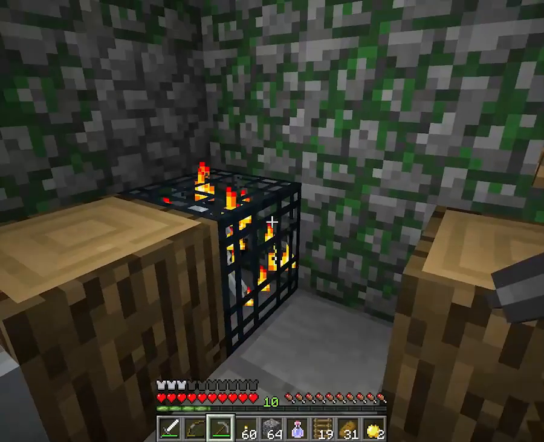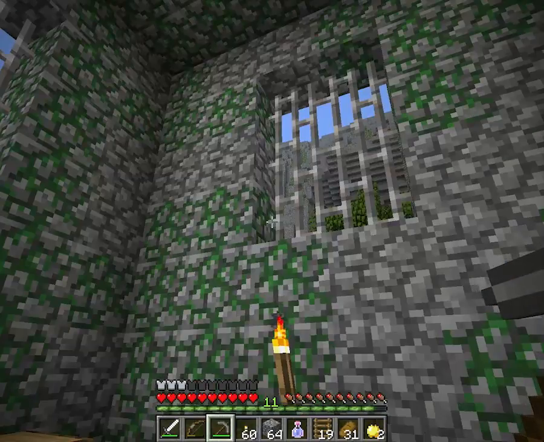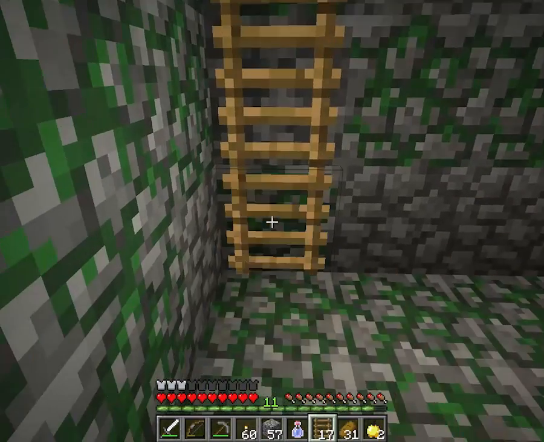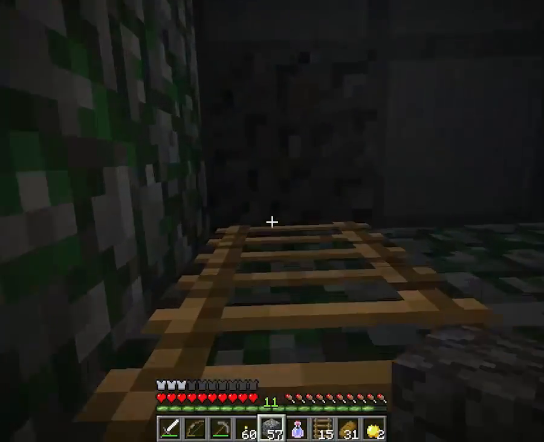I found another spawner down here. I was getting this wood. Almost ready to continue. Okay, I think this is an existing ladder, so it looks like there's something on the roof as well. Let's go check up there. Yeah, it looks like this is something else.